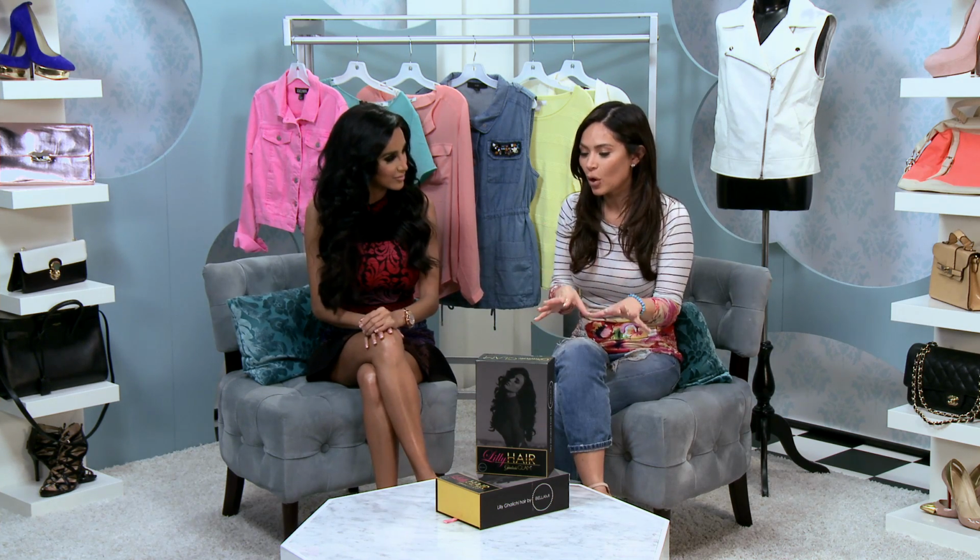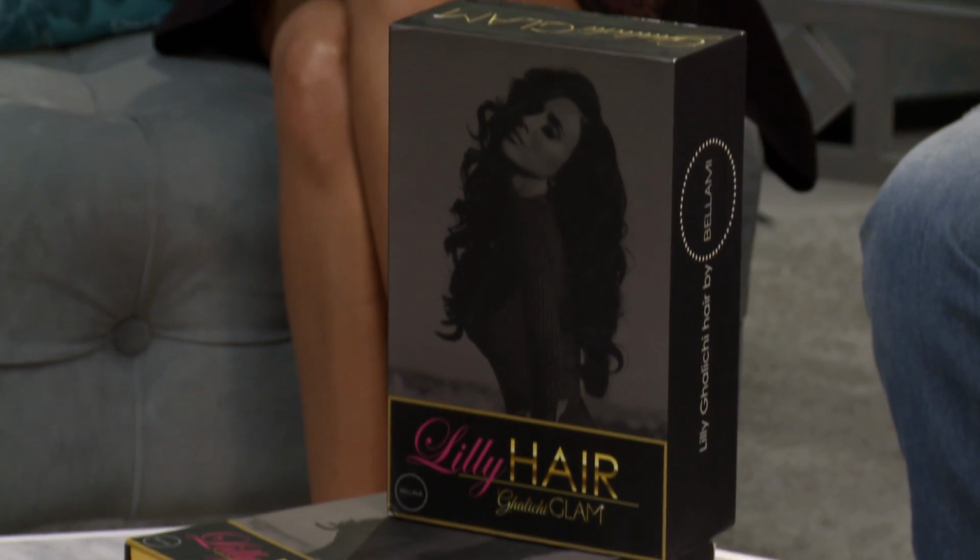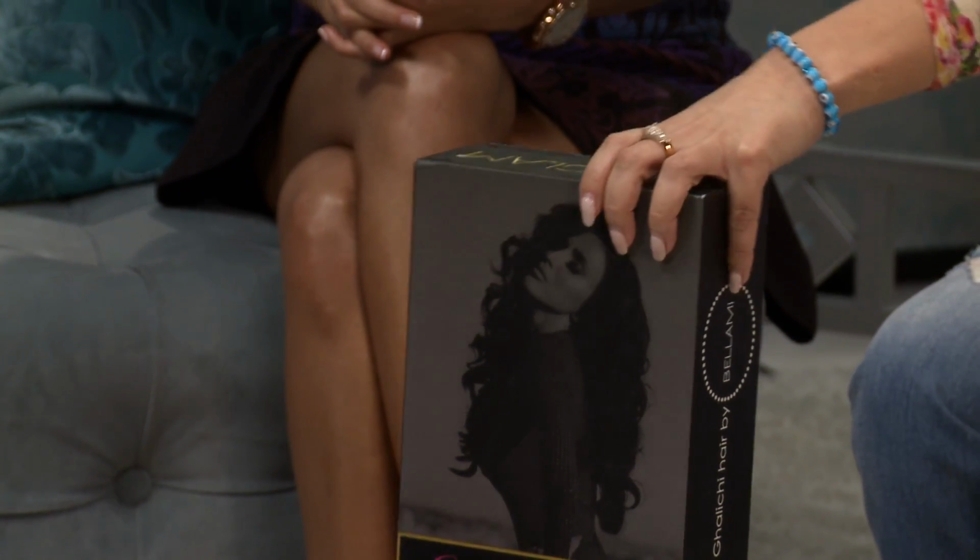So you have your own line of clip-in extensions. You were wearing some before though, right? But you were combining packs. Yeah, I've worn clip-in extensions for years, but because I like my hair to be so thick and full, I would actually have to buy two packs and wear two packs to get the look that I wanted. So finally I was like, you know what? I'm going to make a line of extensions that has enough hair and is thick enough to achieve my look with just one pack.